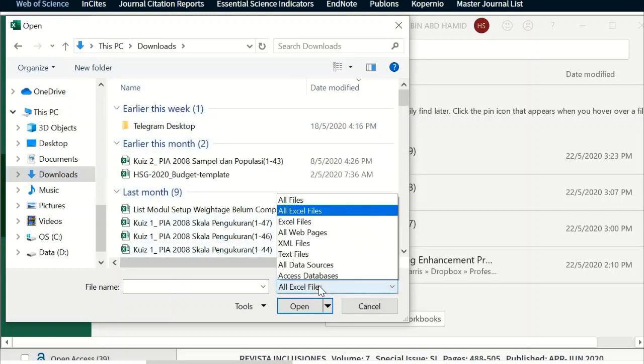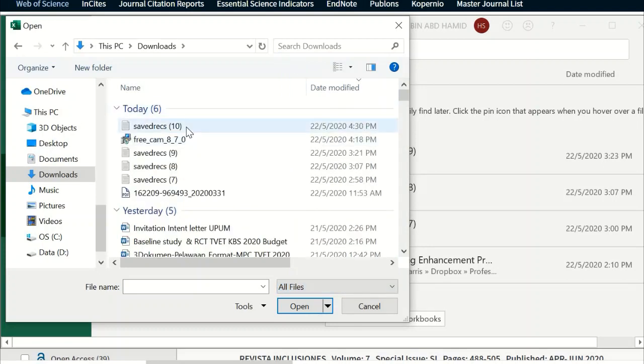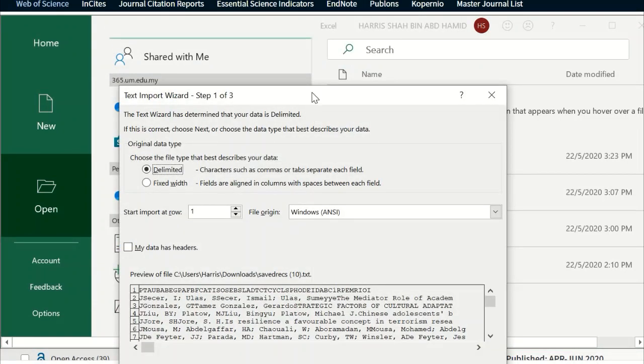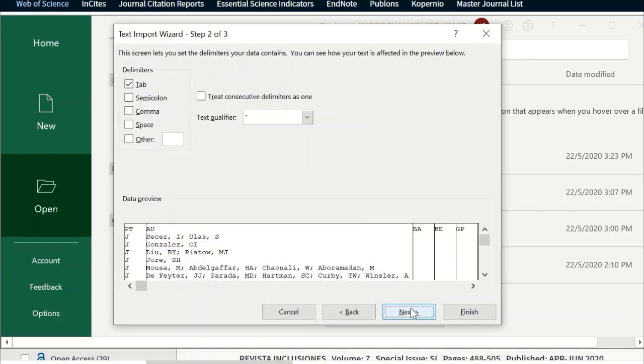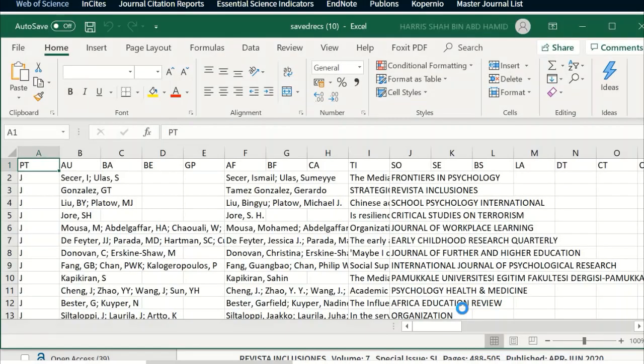Make sure you choose all files, because the file that we have downloaded is in text form. So we open that, and notice that we have this wizard that we have to go through because the file is not in Excel form. Our data has headers. So next, and just go through the default options that the wizard has set.